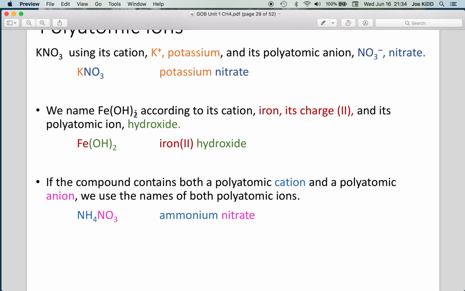Fe(OH)2. If I just gave you Fe(OH)2 and I wanted you to name it, the first thing your head should be thinking is, oh man, iron. This is iron. That's a transition metal, so I'm going to have Roman numerals in there. So I've got to use that different set to go through. And we'd say, okay, well, OH is a polyatomic ion, and I know that hydroxide, OH, is a -1 charge. So if it's a -1 charge and I have 2 of them, that means my overall minus charge is going to be -2, and I only have one iron, which means this must be +2. So we're going to have iron(II) hydroxide.